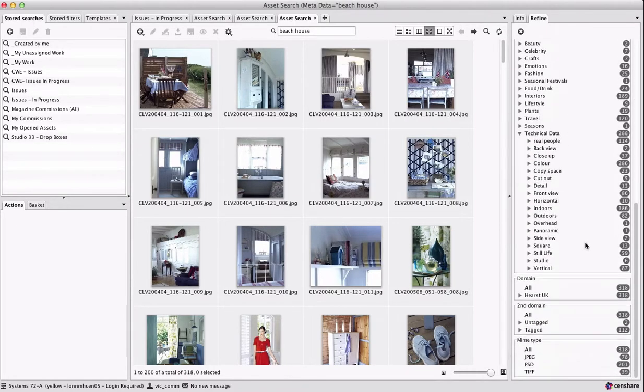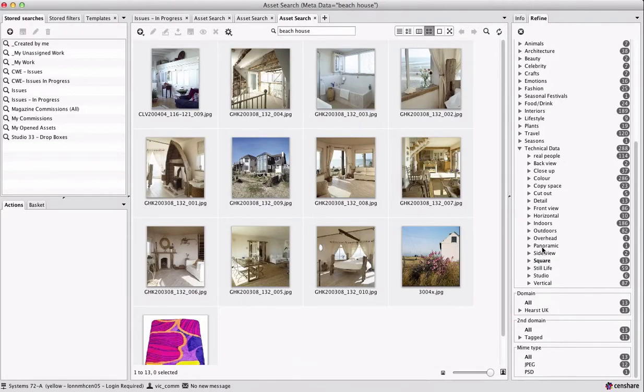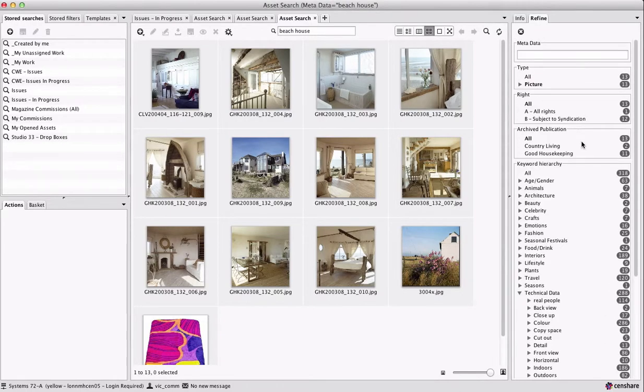So perhaps I'm looking for an image which is square, so it needs to go into a certain position and needs to be square shaped. So if I choose square as one example, then we have the results. So there are 13 results which are square and are type picture, which have beach house tagged against them as well. And so this is the results which have come back.